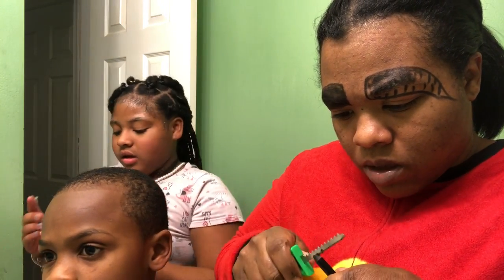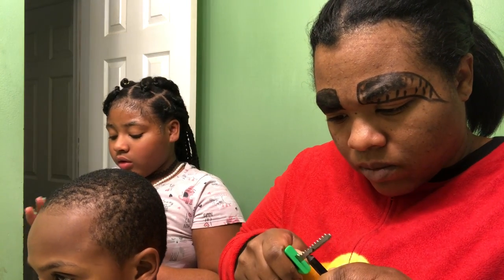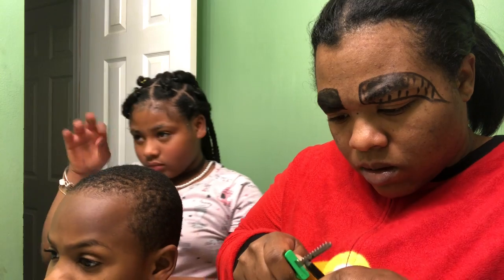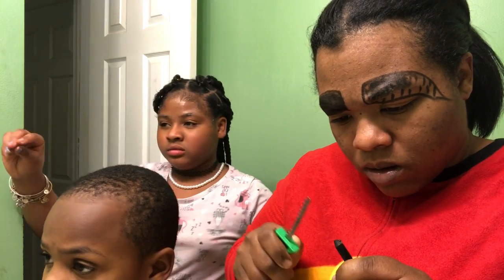Y'all, this is nasty. Nobody has a sharpener that I bought them for school. No, you didn't buy me one. We can't have sharpeners in my class. Why?